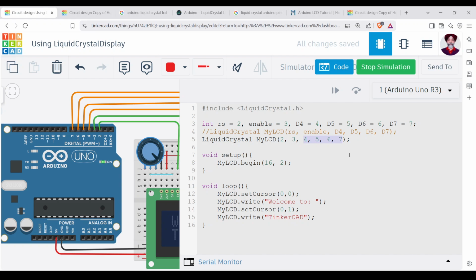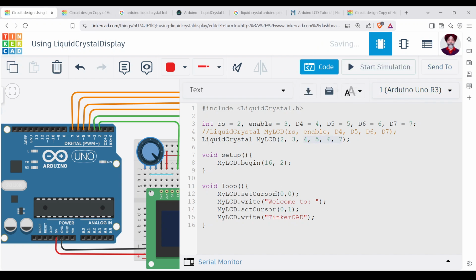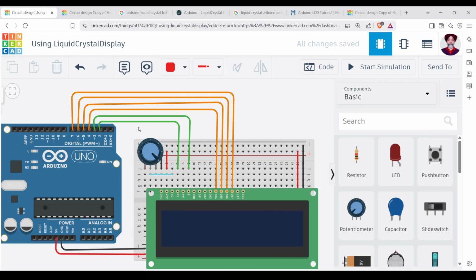Although the 8 pins one in Arduino works faster, the only thing is you need to connect those 8 pins. That's all. Everything remains the same. All coding remains the same. Okay, I think we have done it all for this. And that's all for this video.